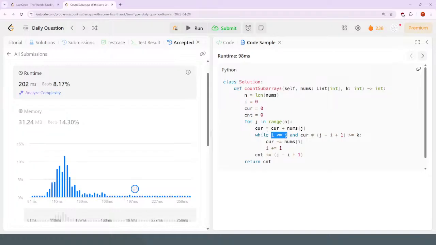Well, i is less than j, where j is, looks like they're using j as the right side index, i as the left side index. So you're always adding to the right side, and then you're closing on the left side.